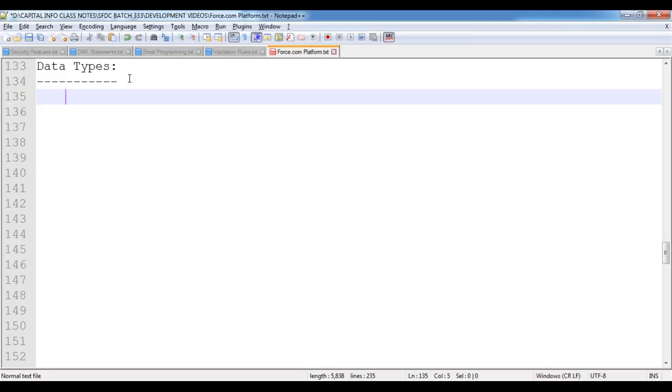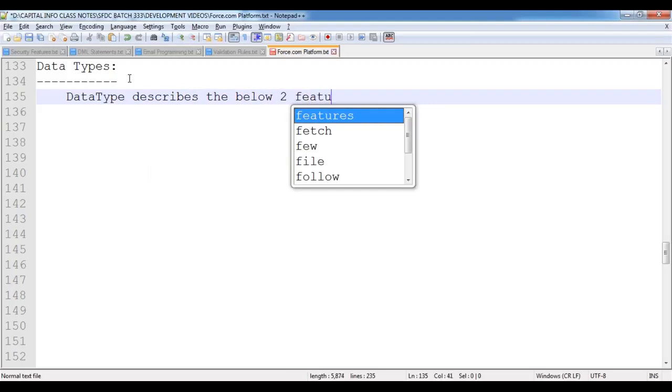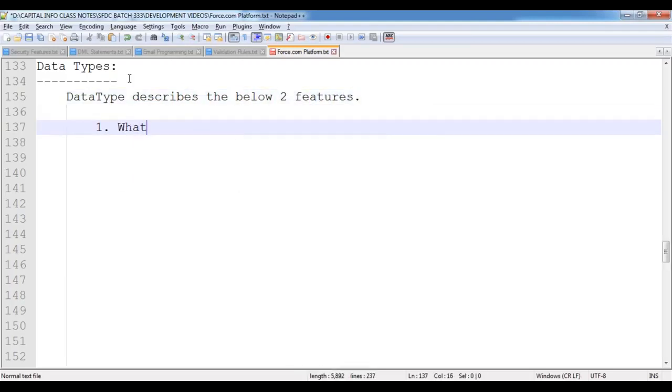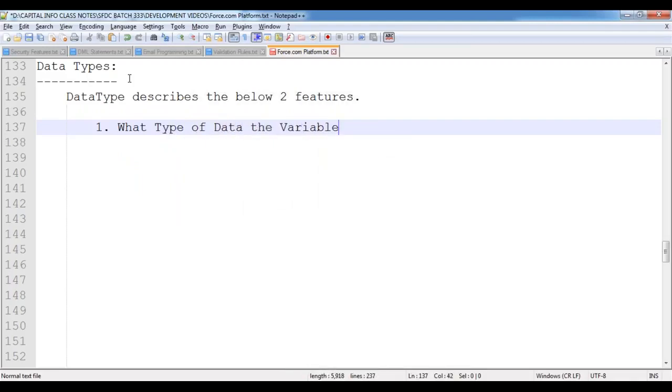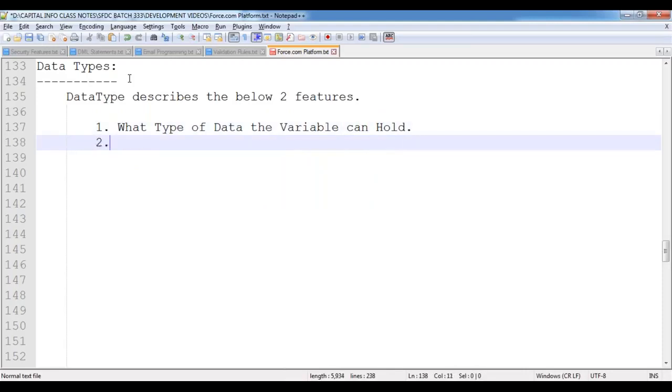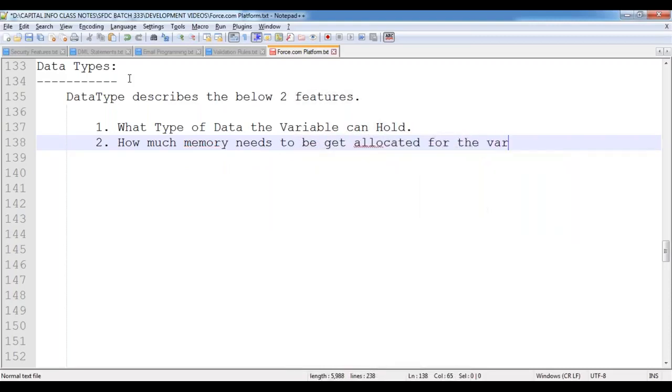So the data type describes the below two features: first, what type of data the variable can hold; second, how much memory needs to be allocated for the variable.